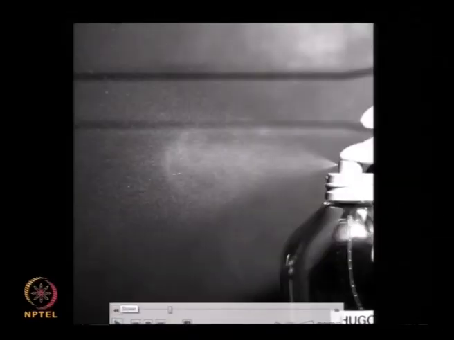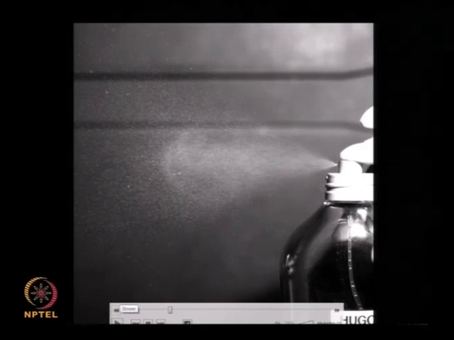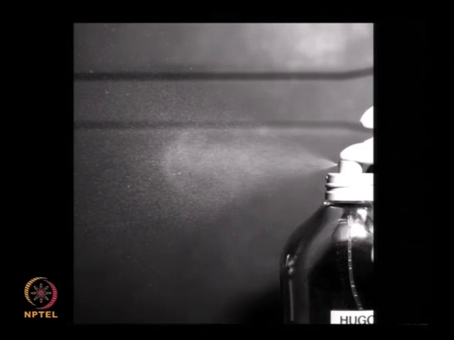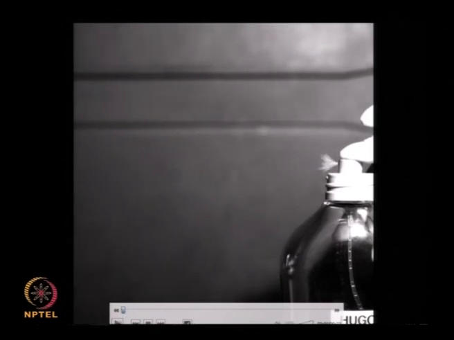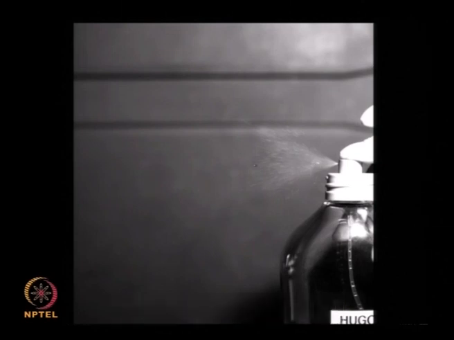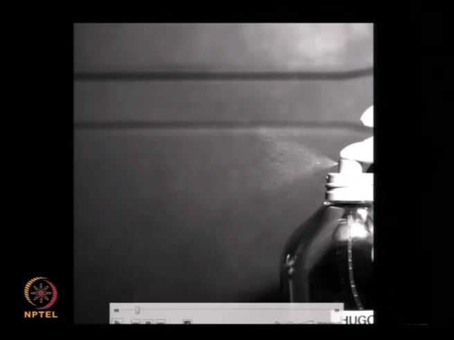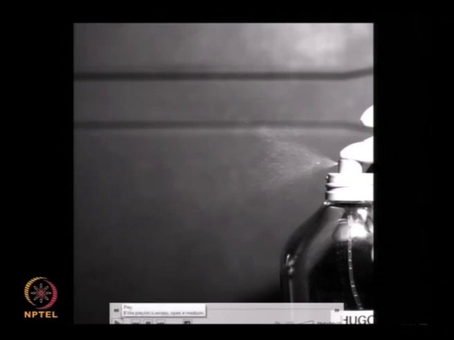I want you to understand 2 or 3 different aspects here. You can see that there are some big white flashes right where my mouse is pointing. Those are in a sense big drops. So, I can go back to the start and show you where they started. You see that drop there that started is going to continue forward. I want you to notice two differences here. One, of course, this is not a steady spray, but this idea also applies to a steady spray.